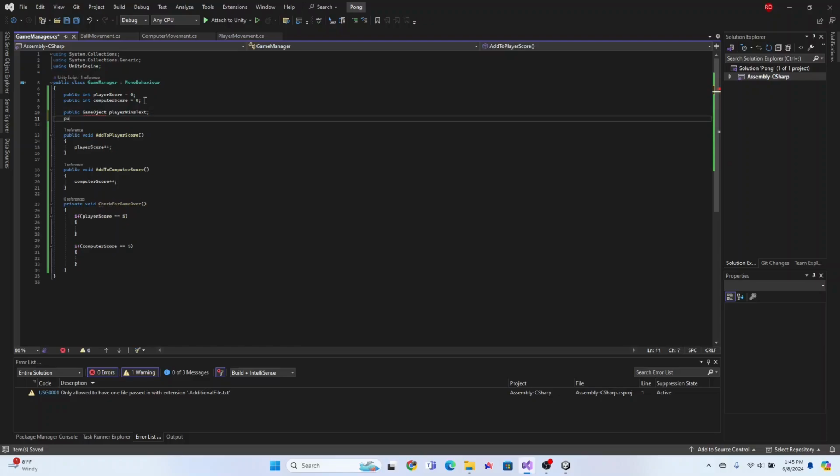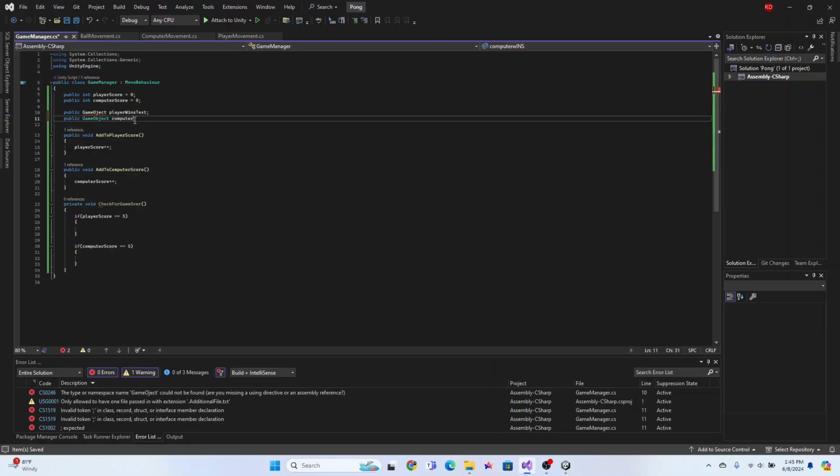We can also have another public game object. We'll name this computer wins text.